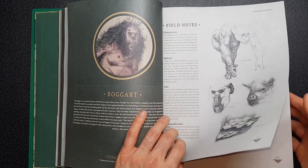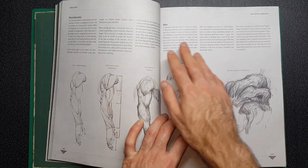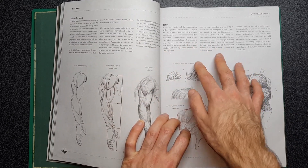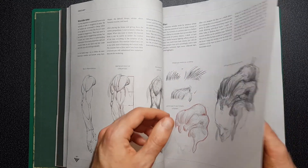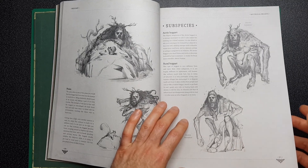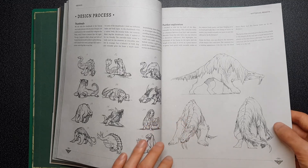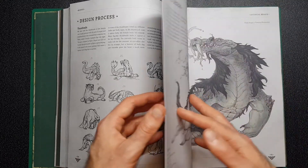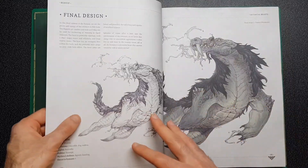See what kind of creatures are in it, see a little bit of the design process. You can see it does have a lot of information regarding text as well. As an artist I prefer images, but I'm not as big a fan of art books that are all images with no text at all. These are some really cool designs — different thumbnails. To be honest, their thumbnails and sketches are a lot neater than my final designs.